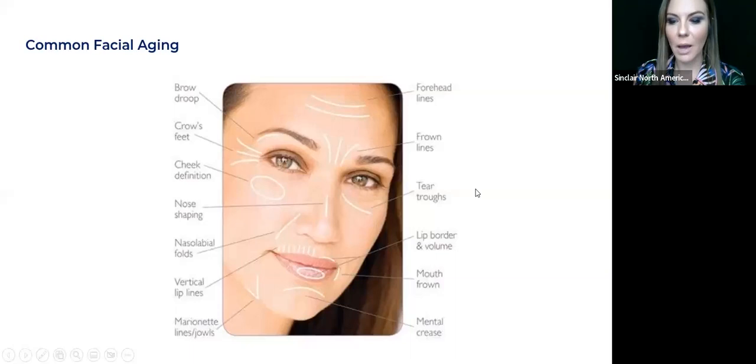The first part of my PowerPoint will go through the basics of aging — what happens to our face. You guys probably already know: we get forehead lines, frown lines, vertical lip lines, crow's feet. That's natural because of all the expressions we're making — surprise faces, squinting our eyes because of the sun, laughing, smiling, drinking out of a straw, or if someone smokes throughout their life — we're going to end up with lines no matter what.